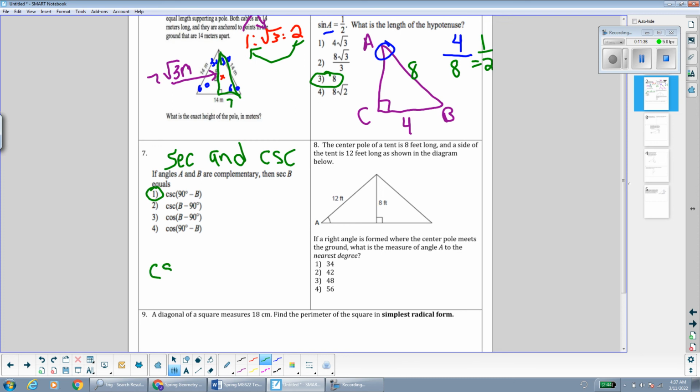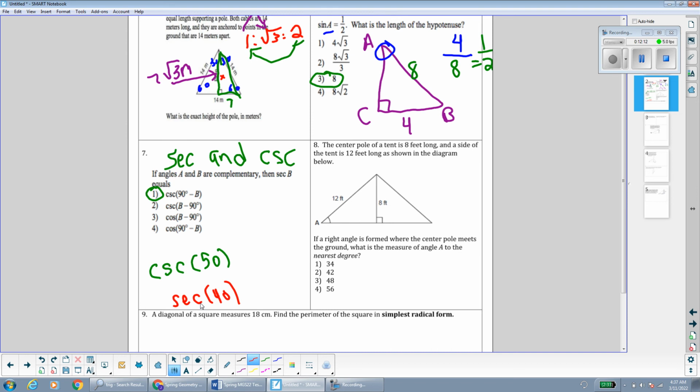For example, let's say that cosecant was 50 degrees, and we wanted to find what the angle for secant would be. We can substitute in 90 minus 50, and that would give us 40, which is the angle that we need. If you try to substitute in examples with the other 3, you'll see that it doesn't work out to give you the complementary angles. Number 1 is the definition of a cofunction.